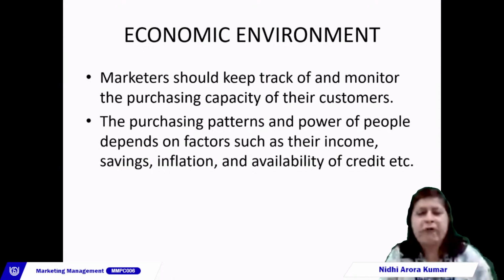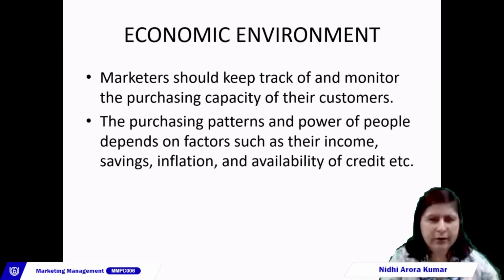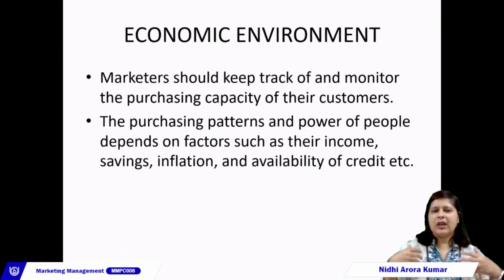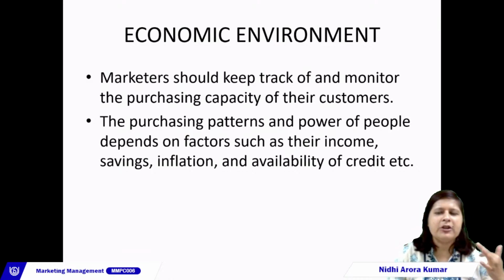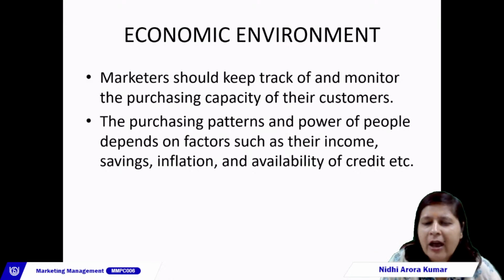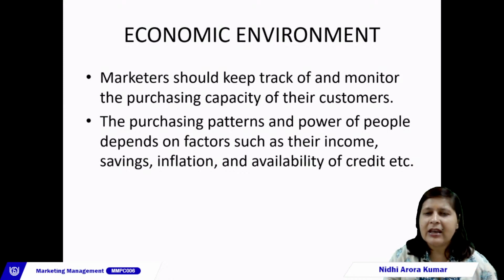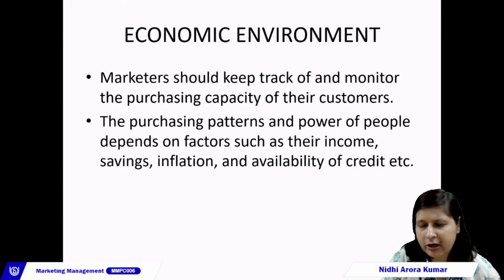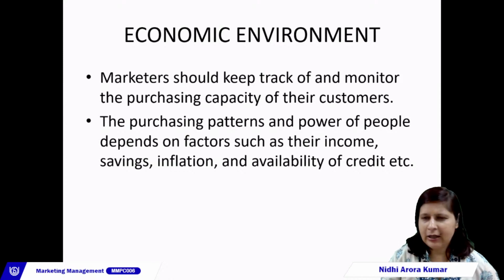Apart from the demographic environment, the economic environment plays an important role, right? In the economic environment, marketers should keep track of and monitor the purchasing capacity of their customers. Suppose there is a change in the demographic environment, the population is increasing or your target customer is increasing, but what if they don't have the purchasing power? Purchasing power means whether they can afford your product or not. If they are not capable to purchase your product, then it is of no use whether there is any change in the demographic environment or not.